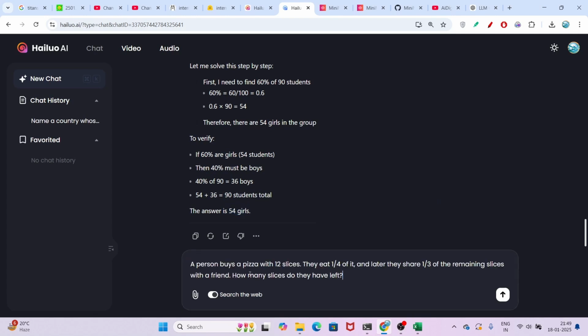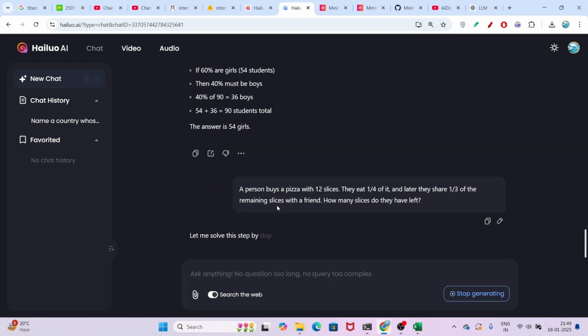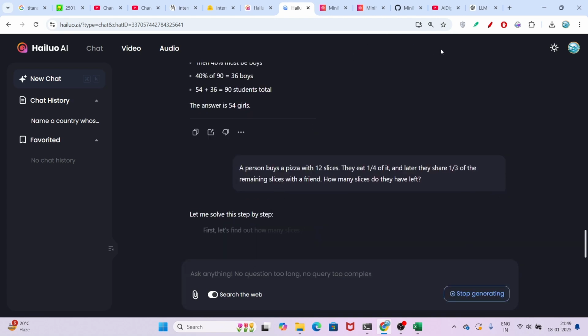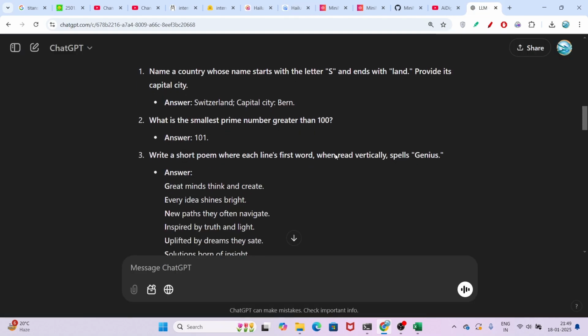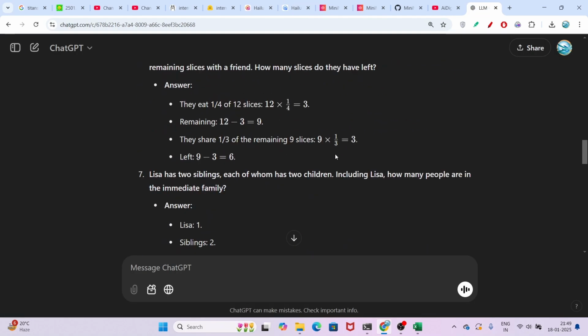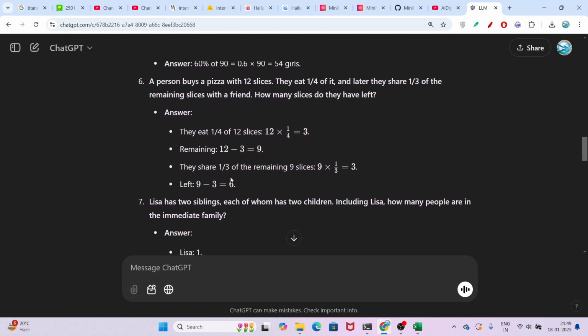I have taken very hard questions to test this model, because they are saying that they are matching the other popular models. So we have to check whether they have the real capability or not. Press enter. The answer should be 6.